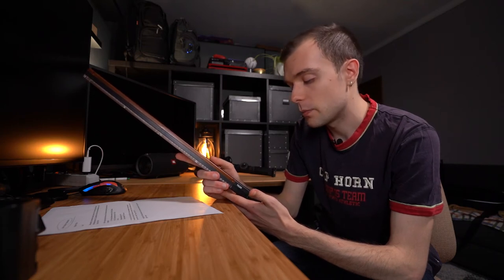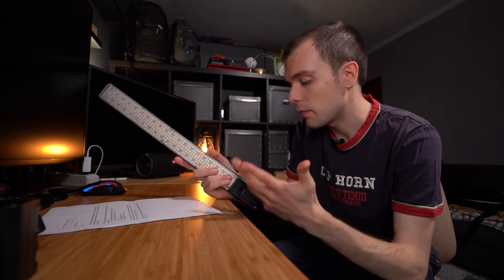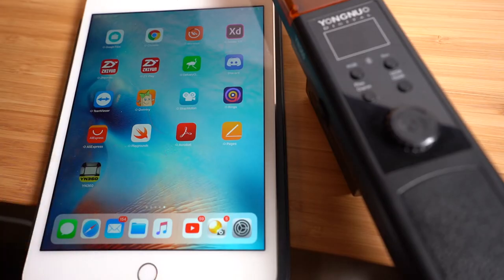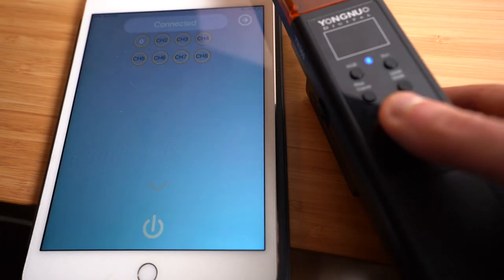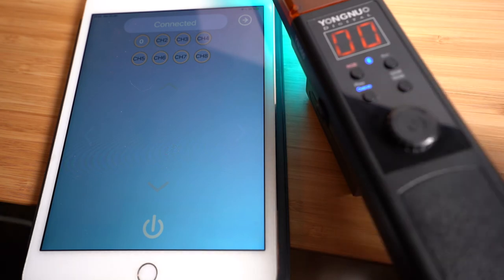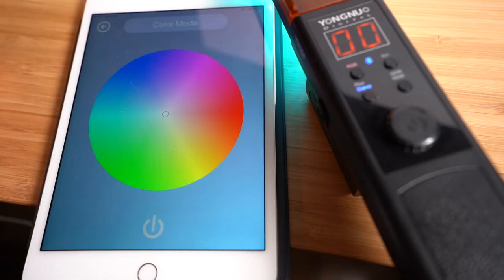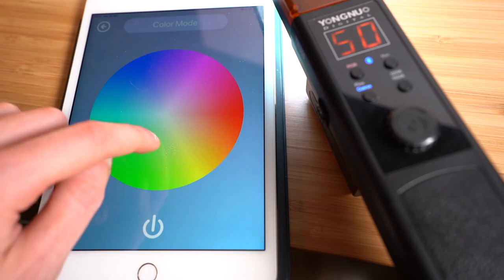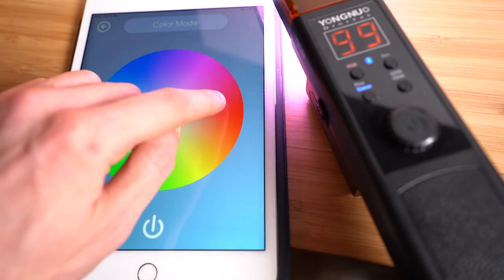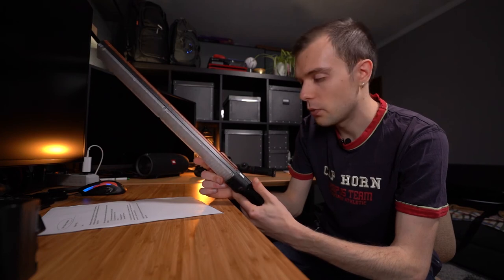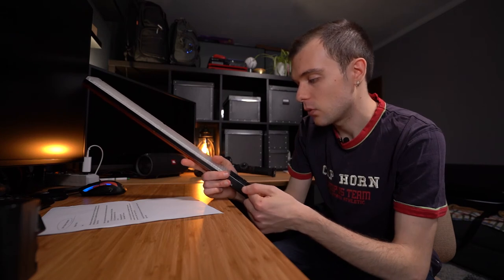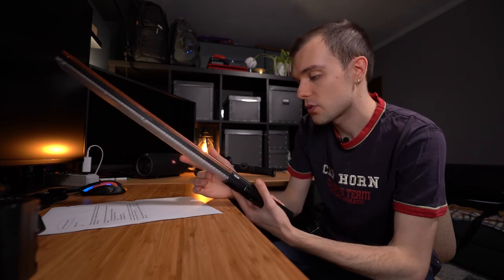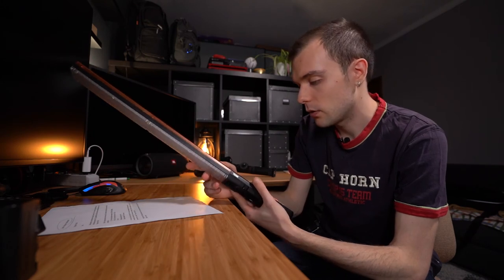And the other thing that's been bothering me is the app. The app is completely in Chinese. That's not actually the problem of the app. It's really straightforward, like many channels. You click one button and it automatically connects to the device that is currently on. But the problem is that the app cannot handle more than one light at a time. So I bought two of these light sticks, and I tried to connect the app to both of them simultaneously, and it didn't work. It connects to only one of the two, and controls only that one. So that's kind of a pain in the butt.